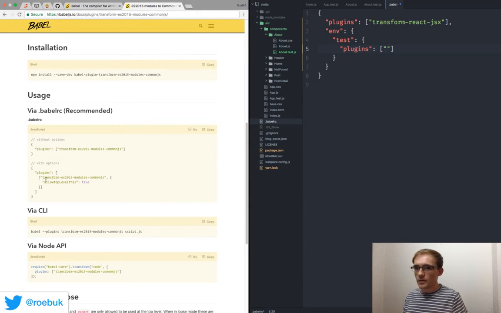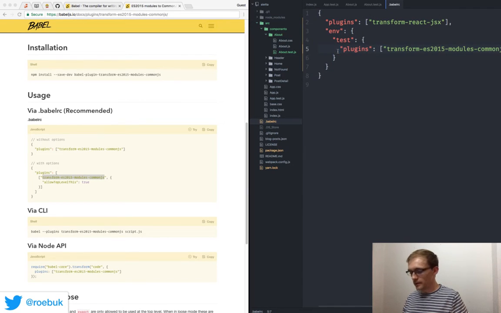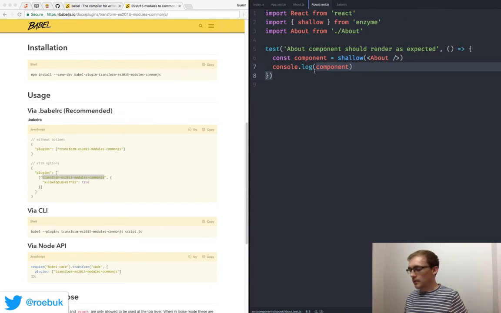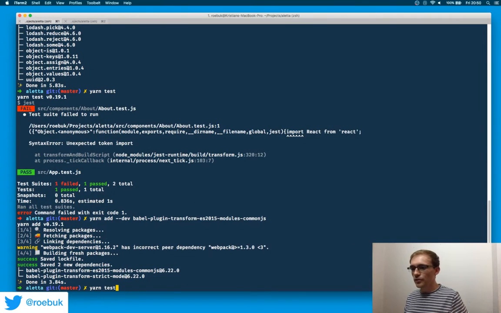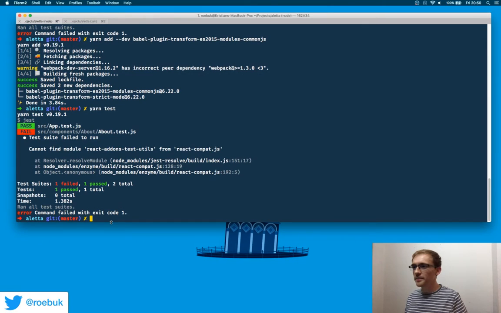This is going to be the transform ES2015 common JS modules. That should be good. So let's run our test again and see if we're any better. And we have got another little issue. Let's just add that. Yarn add.